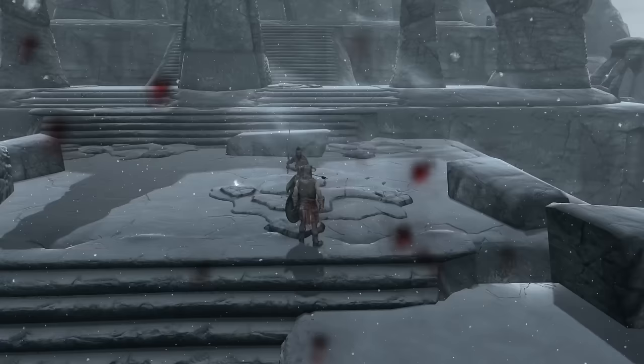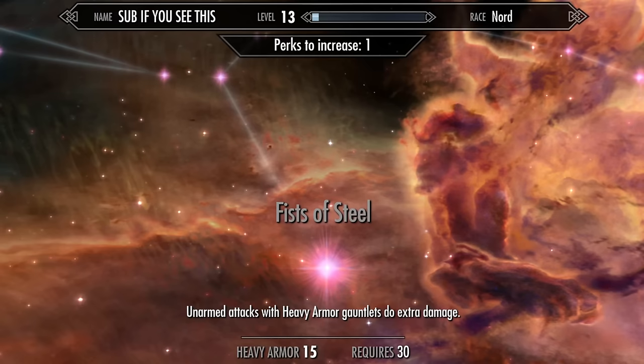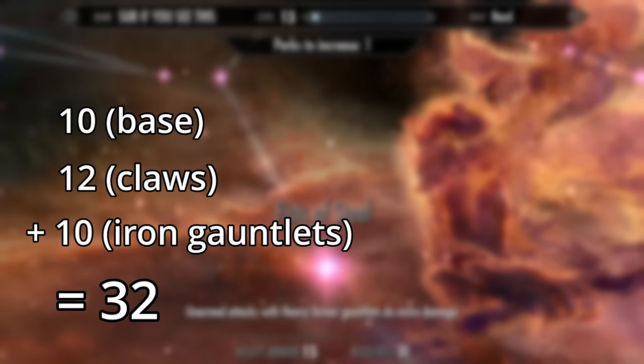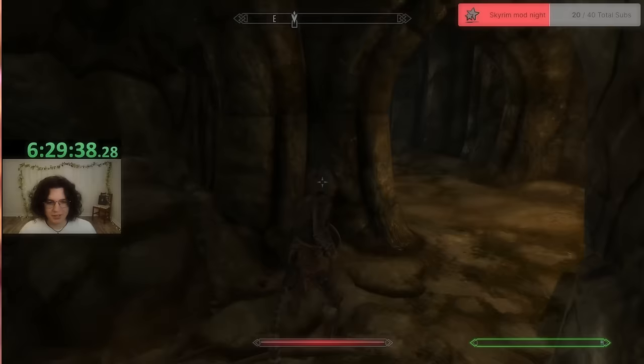More importantly than the defenses, though, is the perk we get at level 30 heavy armor, Fists of Steel. With this perk, our unarmed damage is increased by the base armor rating of our heavy armor gauntlets. That means with our Khajiit Claws and Iron Gauntlets, our punches will be doing 32 damage. This is higher than the base damage of the strongest weapon in the game, a Dragonbone Warhammer. So, with our rockin' new gear, we begin making our way through the dungeon.